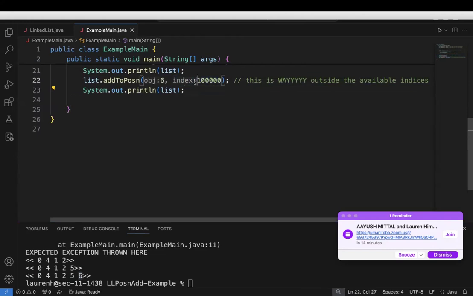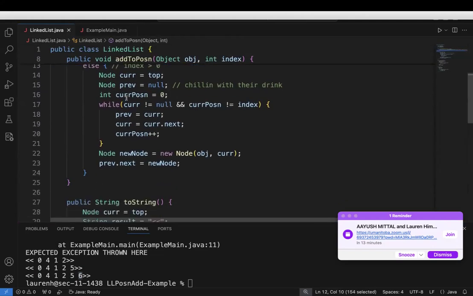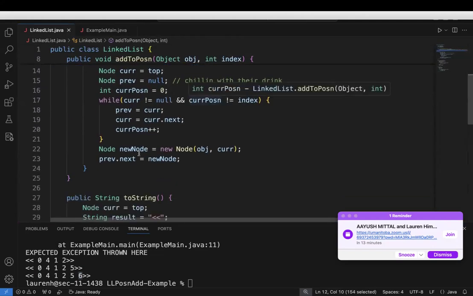And since this is pretty unexpected behavior for entering an index super far outside of what we expect, I think we should probably handle this case as an index out of bounds. This is okay. It's technically out of bounds, but because it's how we would add to the end of our list appropriately, it's a fine way to handle it. But this is not the end of our list. This is out in the middle of nowhere, and we should handle that scenario. And there's a really easy way to handle it.